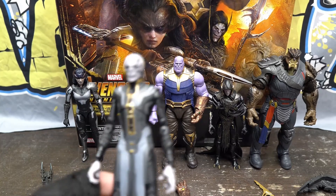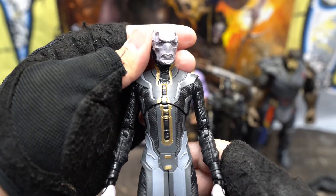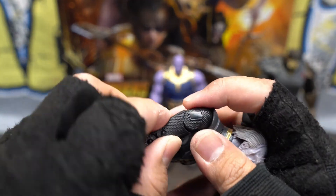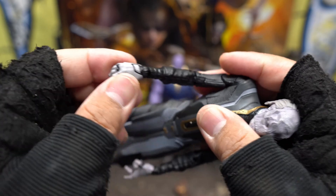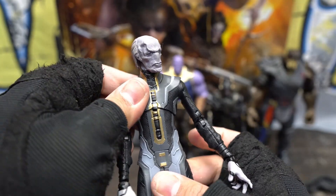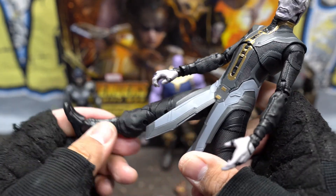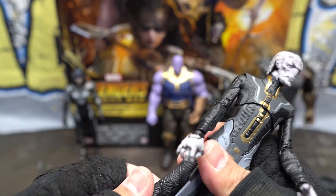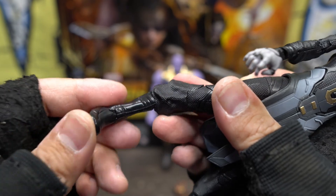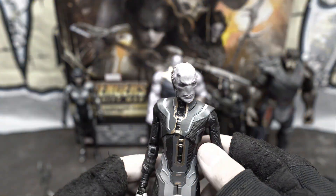Earth is closed again — Squidward's up. Here we are with Squidward. Head moves really good — does a 360 like the exorcist, up and down, forward and backward. He's a bit stiff right there like a Squidward chicken. He does have a biceps swivel and double-jointed elbows, wrist swivel and hinge. His ab crunch is a little bit better than Proxima's. They don't have any waist swivels — that sucks. Push kicking action is kind of limited, but side kicking is cool. He has the thigh swivel and stiff double joints in the knees. He has a calf swivel and good ankle hinge and pivot.